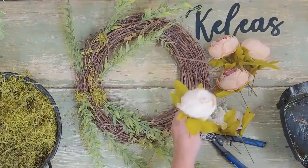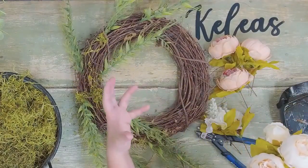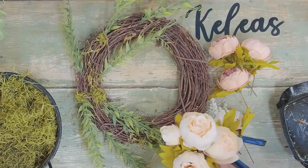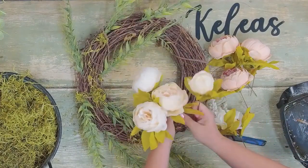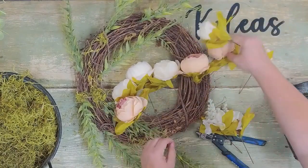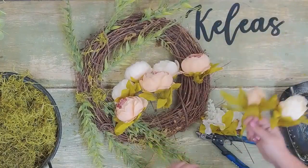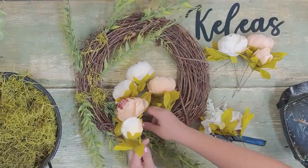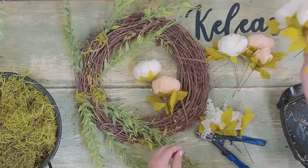There's another filler. So you know that you want to be able to make 2 clusters for the top and 1 cluster for the bottom. So if I do that, I can just go like this. I can separate them right out. And we know we can do 2 clusters for the top and 1 for the bottom. And then one can have the cream bud and 1 can have the white bud.